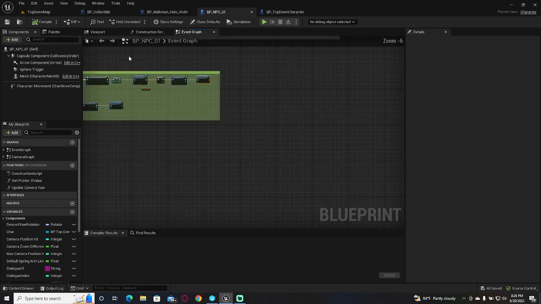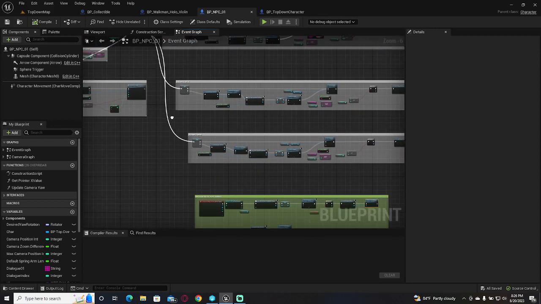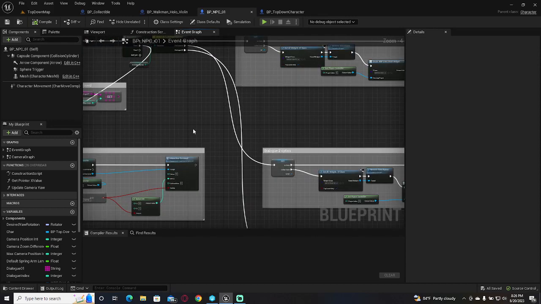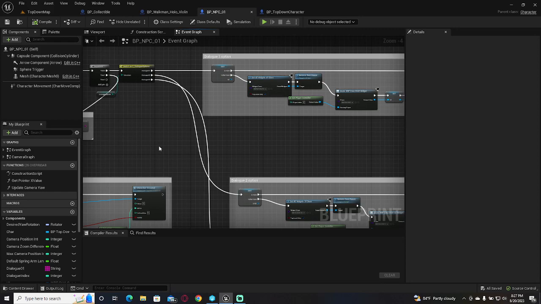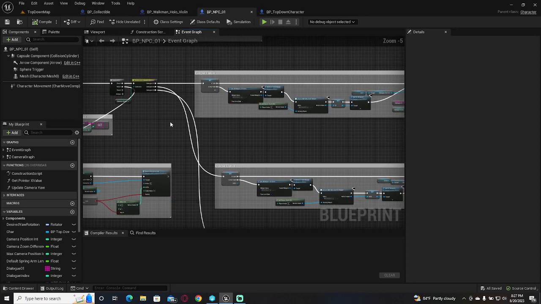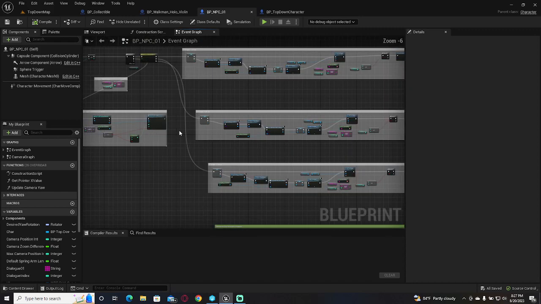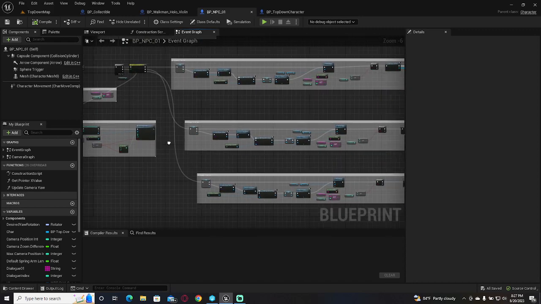So yeah, this was one of the more interesting things that I've added in a project. I haven't quite worked with interactions and dialogue options with NPCs, and I'm really big into narrative design and being able to tell a story without actually needing to do that through the level. So I thought this was a really interesting way to add a little bit more characteristics and a little bit more personality to my level.